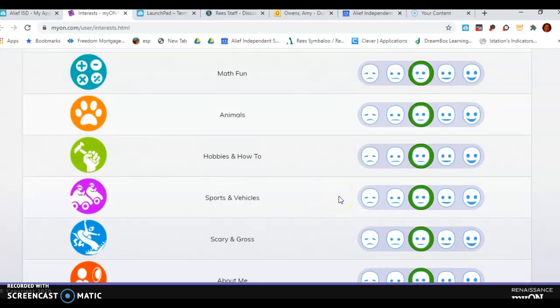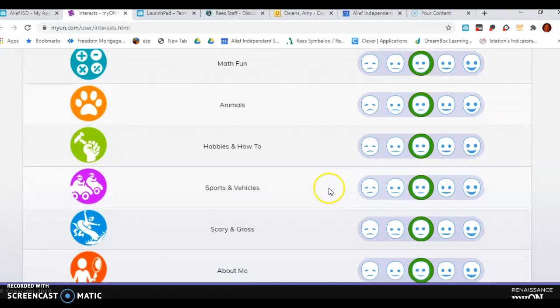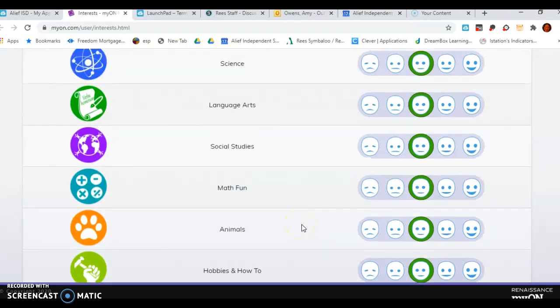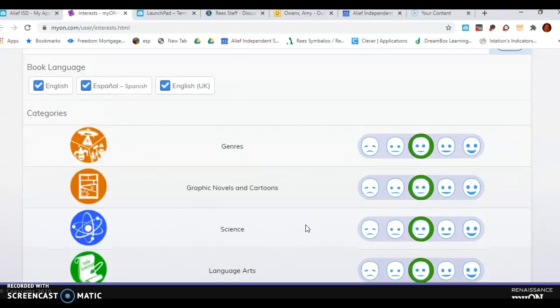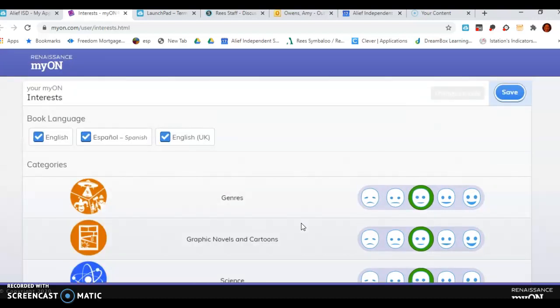What it's going to do is say, okay, when I recommend a book for you, I'm going to look at what you told me and make my decision based on that. Think of it as like Netflix, where we watch something and it says, oh, you like that? Now let me show you something else. This will do that for books. So as you go through here, there's lots of topics. Like I said, over 6,000 books here, so there's a lot to see.